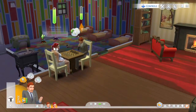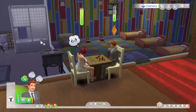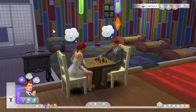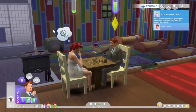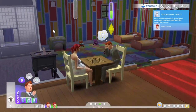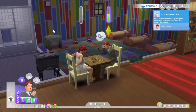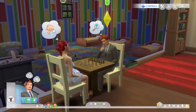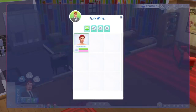So yeah, their relationship is really strong. It finally has grown to full bars on both, as friends and as lovers. So I think they're both pretty excited to have their first child. Hopefully their last. I do not want twins or triplets, but if that is a thing, then we'll deal with it. But one is already hard enough to take care of. But it'll be interesting to see how it all works out, so.